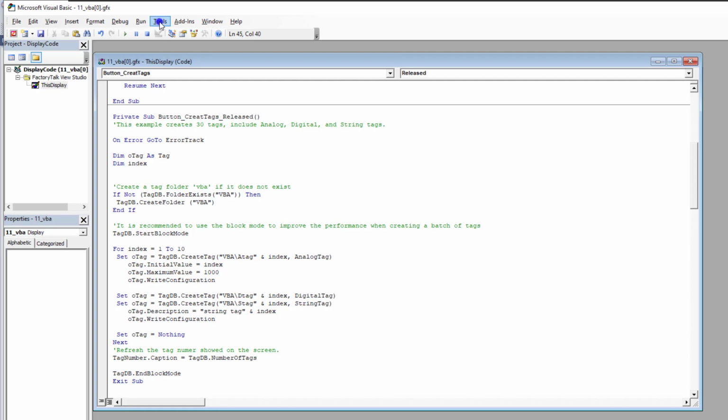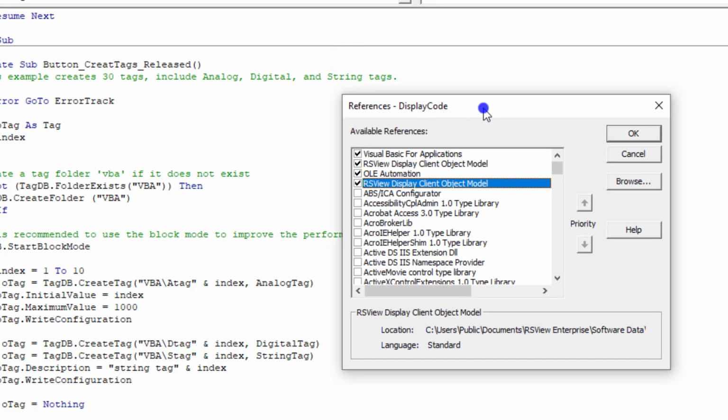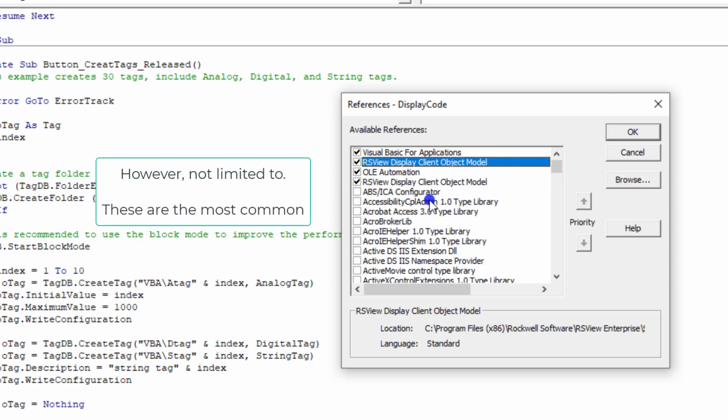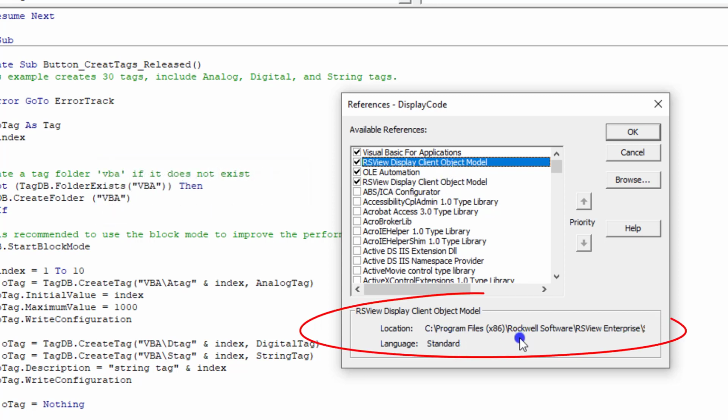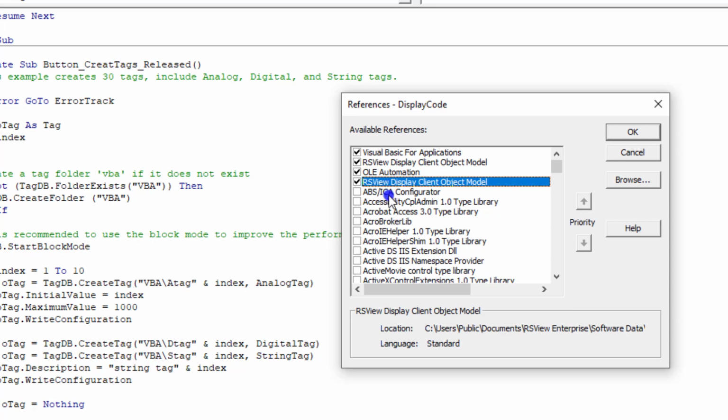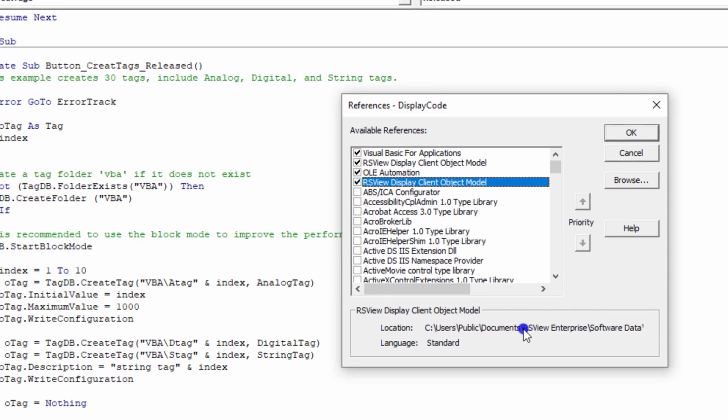Now keep in mind, the question was why don't they have that? There's a couple things you need to look at. One would be tools, right? You go to tools and references, and in tools and references, generally speaking, out of all the FactoryTalk systems I've used, these first four are there by default: Visual Basic for Applications, OLE Automation, and the RSView Display Client Object Module right here. And if you notice, each one of these has a location where it's at. So you can actually go into your computer and find out the date it was made to make sure it's current, or even replace it, so you can actually upgrade it if you want to. Now you would have to go get the other library to actually replace that. And you can see the location again for that.